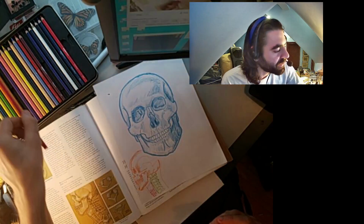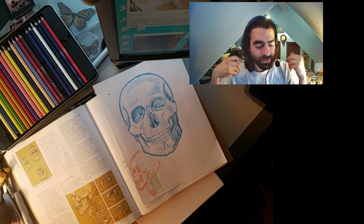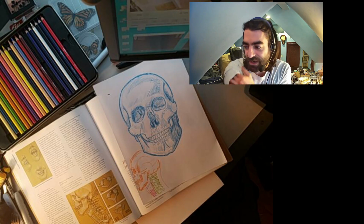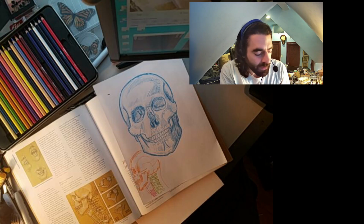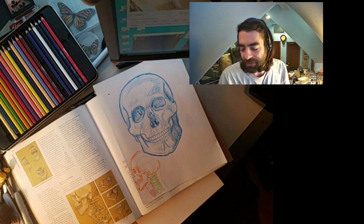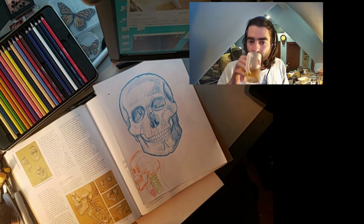So that's basically our anatomy practice for today. We're always going to start with the skull, then we're going to go to the spine, and then the hips. This is just the natural process of anatomy. That's how I learned how to do it. Once you can do those, then I'm going to probably add in the shoulders, the arms, everything in the torso and the legs. So that's what we did for our anatomy practice today.